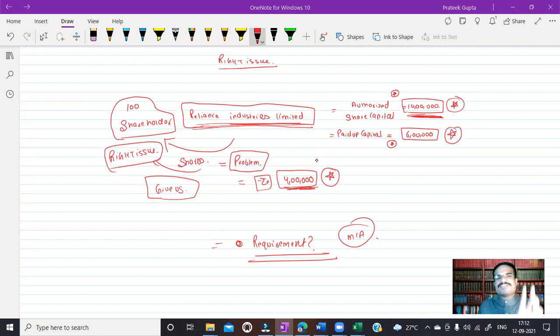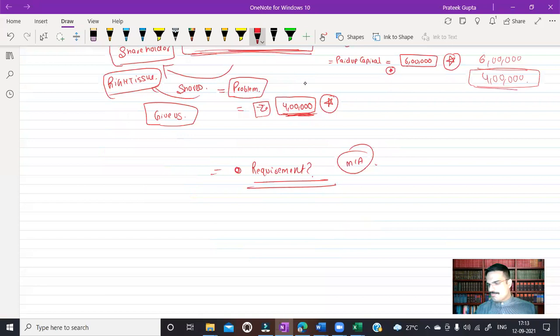Very nice, Prithika Hirsch. Everyone, no, sir. We can take 10 lakh rupees, and as of now, we have taken 6 lakh rupees. So yes, sir, we can take 4 lakh rupees as of now. No problem as such. Understood. Now, what will be the procedure, sir? We have understood that there is no requirement to increase the authorized share capital. Yes, there is no requirement as such.